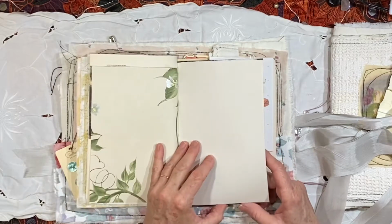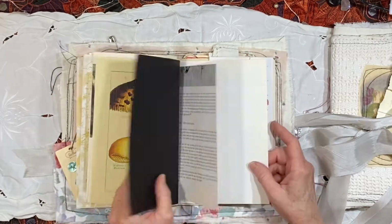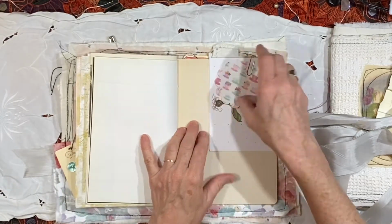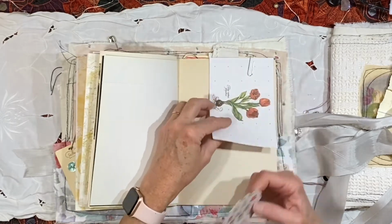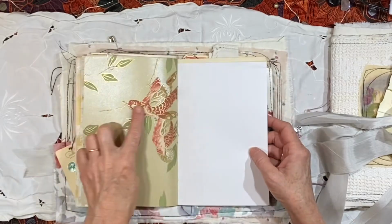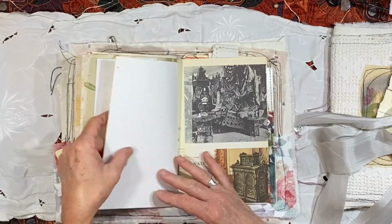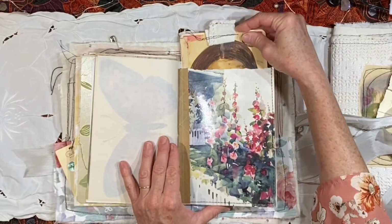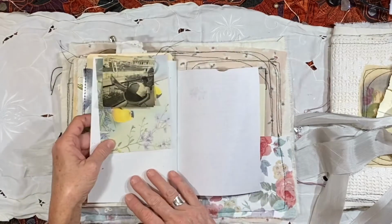Oh, well, I do get tired, but it's just so much fun to put these things together, and paper is just amazing. So there's just a little cutout with some coffee cups and a pretty old greeting card, and that's some pretty wallpaper. There's the other half of that letter, and then there's the little pocket with the artwork, an envelope, that pretty speckled paper.